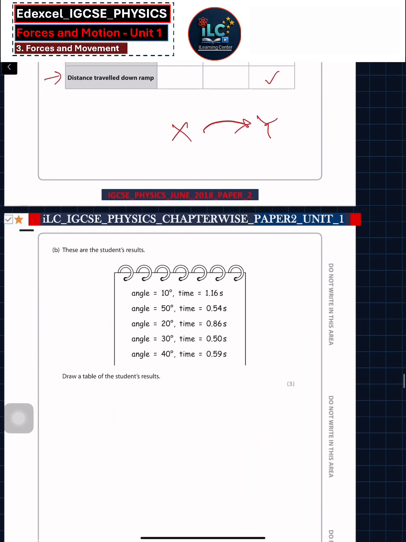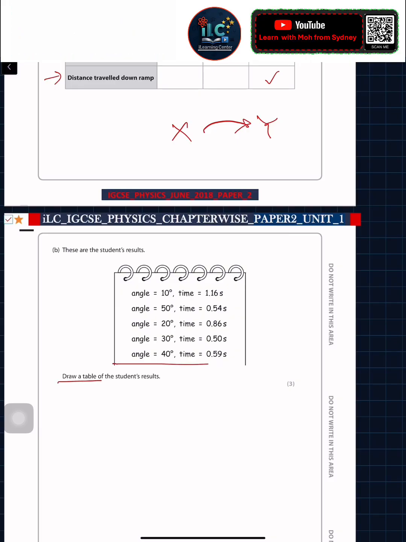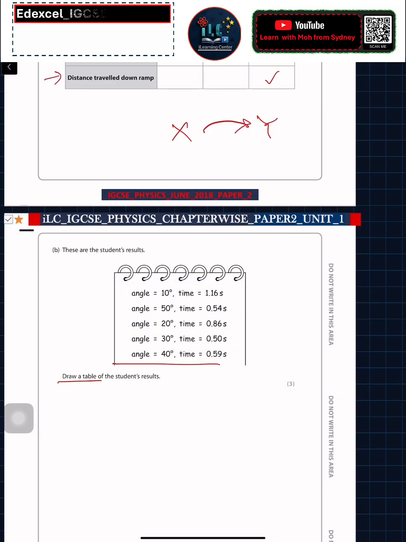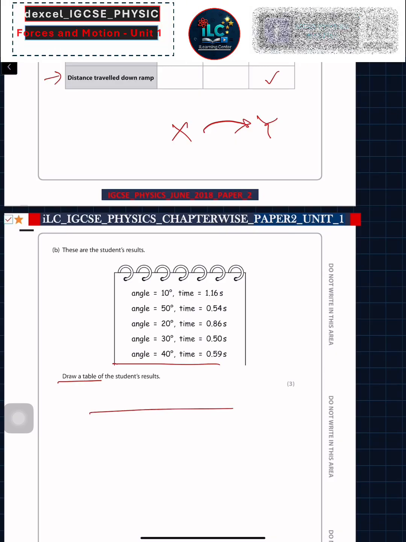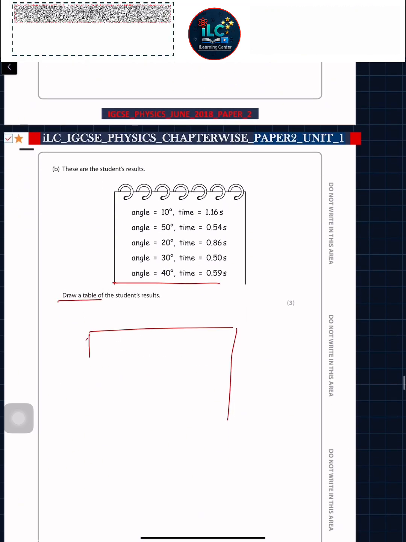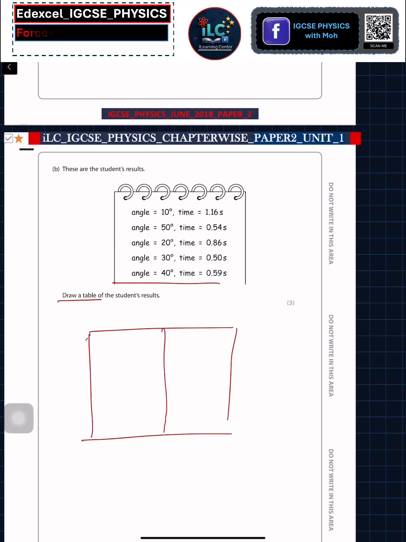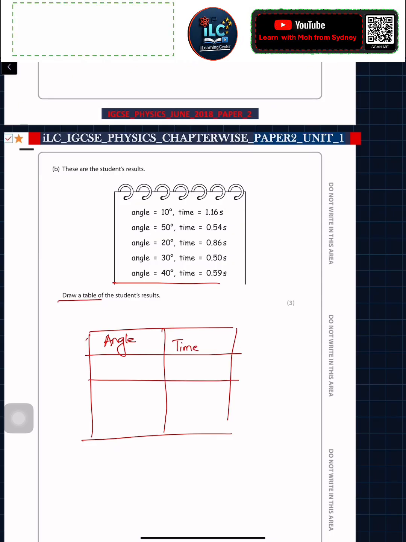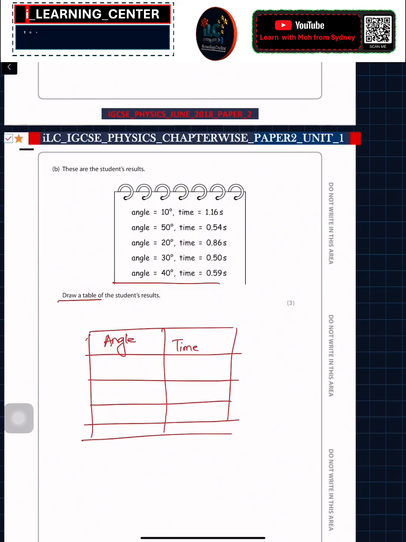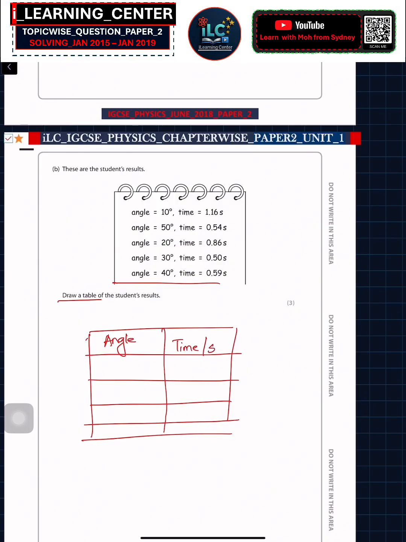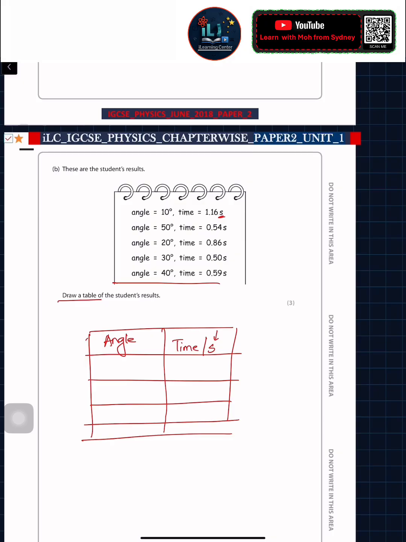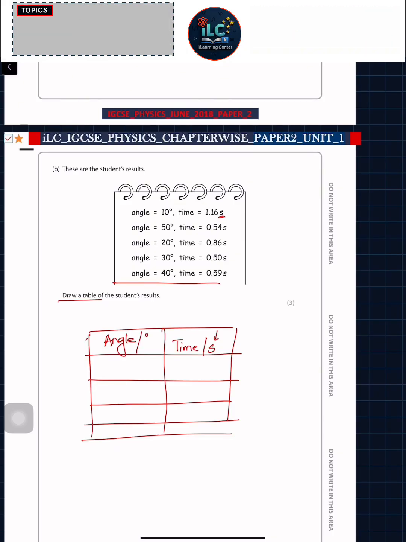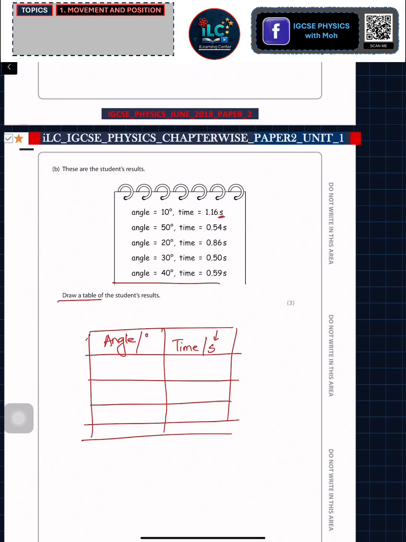variables. Now here they have asked you to draw a table with these results. Again, you're getting a hint that okay, one of them is an x, the other one is y. So first, let's do it. We're gonna say okay, I'm gonna have angle. Always try to write the x values first and y values after that, and then I just fill up the table. I'm just gonna save time, and make sure, because you have units here, make sure you write units here as well so that you can say that okay, all the angles are in degrees and all the times are in seconds.